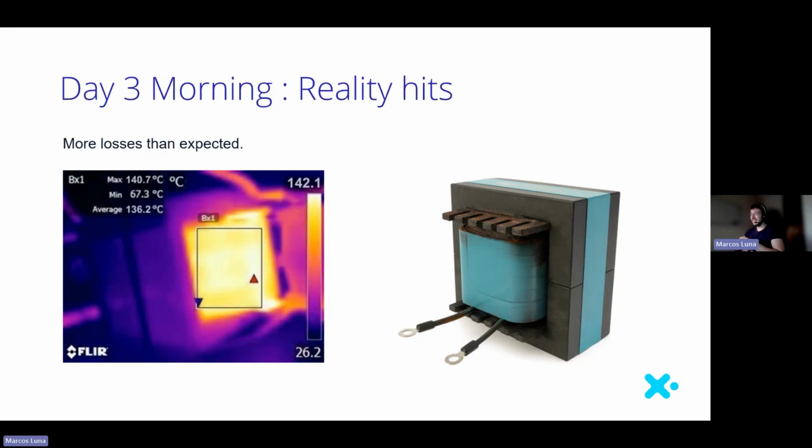And finally, the inductor core reaches the Curie temperature. So the core loses the magnetic properties. And if you lose the magnetic properties, you only have just copper with some resistance. So basically what you have is a short circuit. So the semiconductor, the MOSFET that he has in the board, blows up.